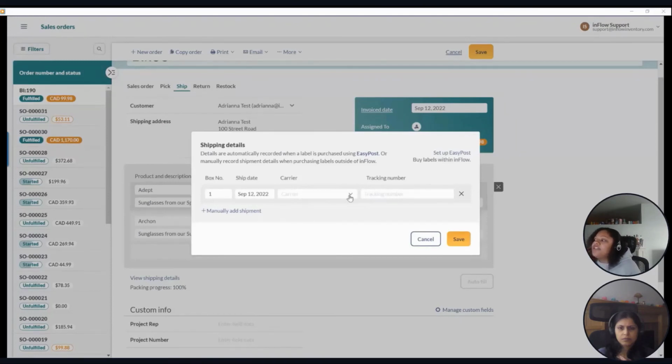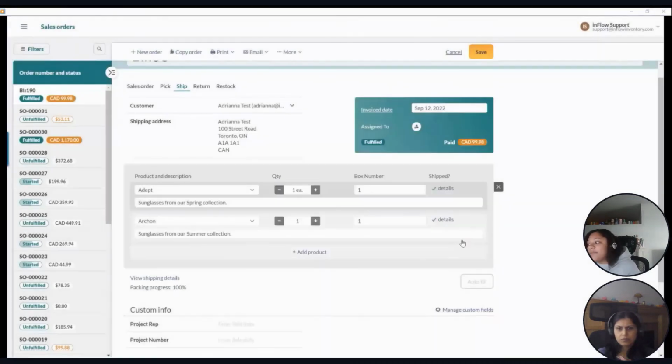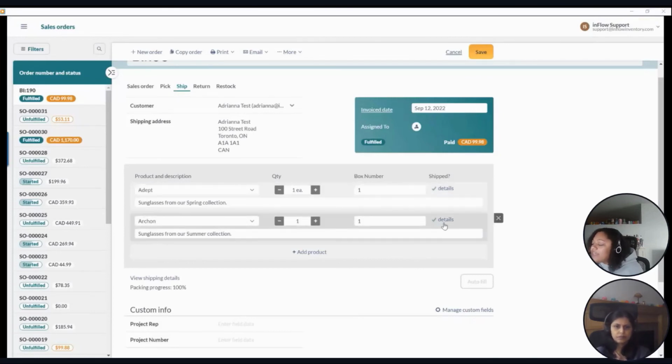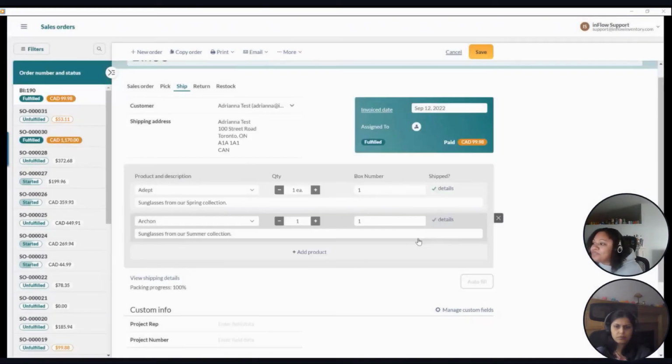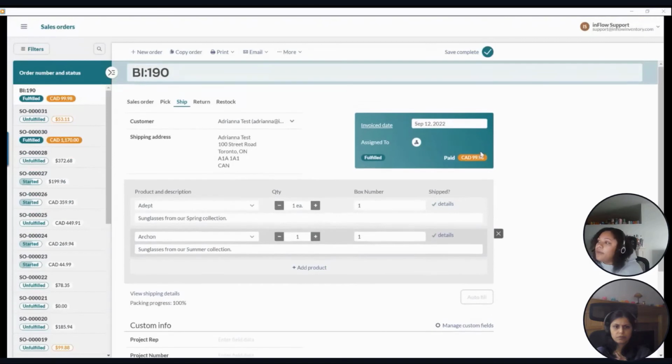So in order to fill out your shipping details, you'll just want to click on that details button that I clicked on previously, put in your carrier information, your tracking number. If anyone here is using our current EasyPost shipping integration, EasyPost will work pretty seamlessly with CartRover, and it will put in your carrier and tracking number here as well. But yeah, so just in that shipment details section where I just entered the carrier and the tracking number, that's where you're going to want to put your details in. And I'm just going to go ahead and save the order, and we'll watch that push over to BigCommerce.